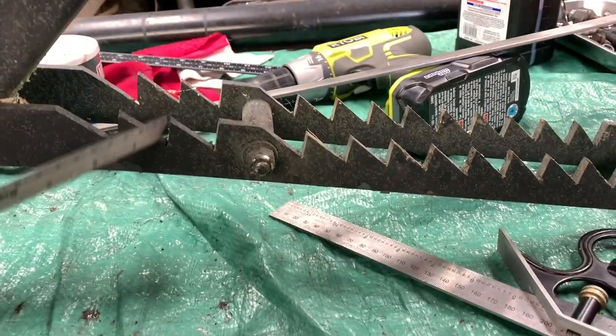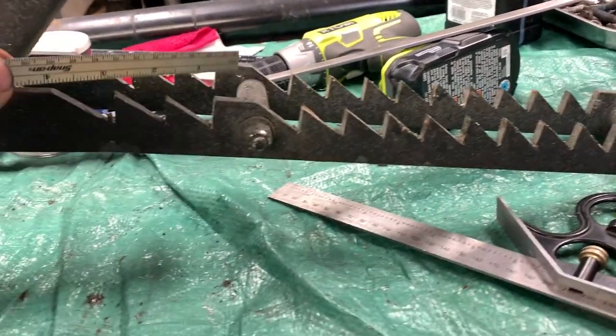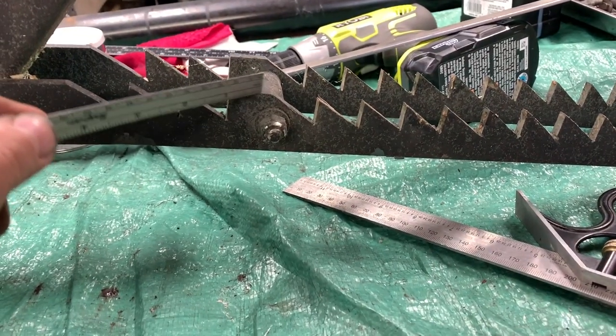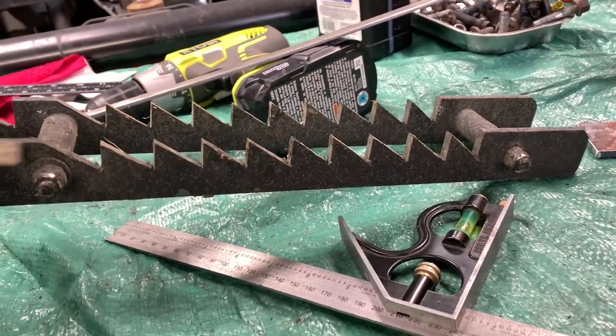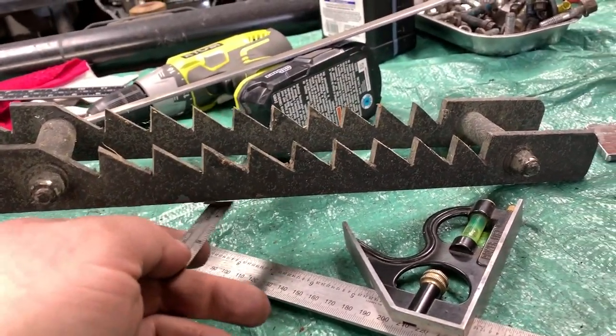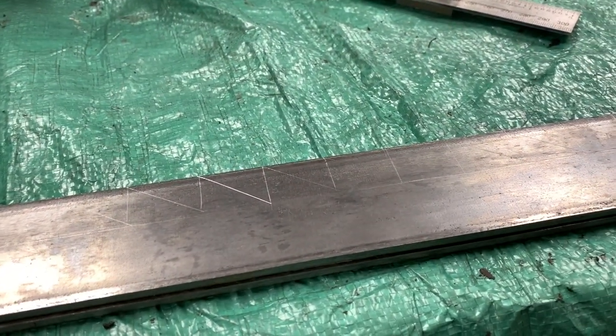And then the original one that I built, I held these together by bolts, but as you can see, this has become an issue. So when I remake it, I'm just gonna weld a plate on the back. So let's get this one cut out.